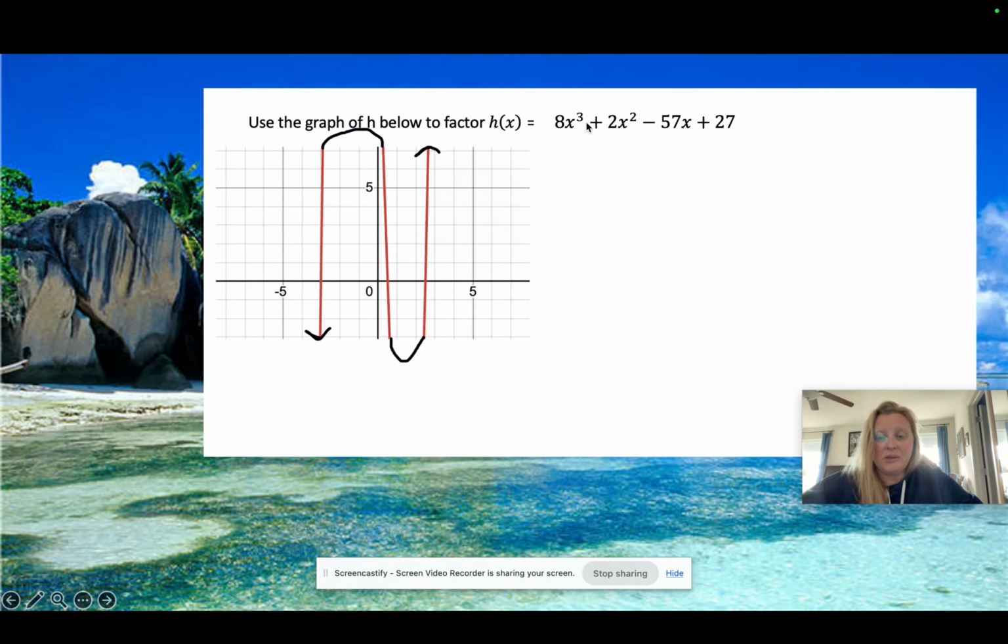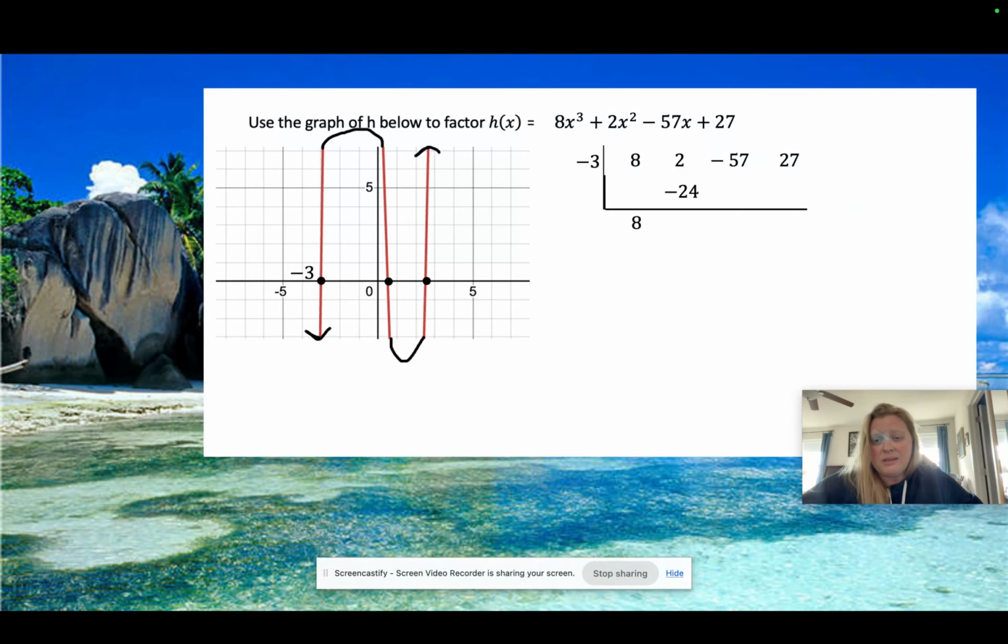All right, here is another cubic function. If I tried to group it, the parentheses would not match, so I'm stuck. All right, so when I look at this picture, I can see there are 3 x-intercepts. However, these guys right here, those look like decimals. This one is between 0 and 1. This one is between 2 and 3. So I'm not sure exactly where those are, but I can see this one is at negative 3 exactly. So that's the number that I'm going to use in my synthetic.